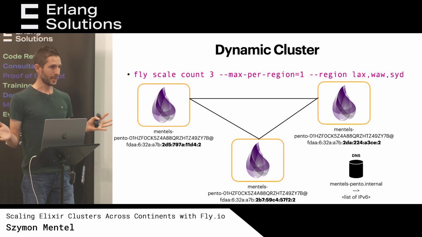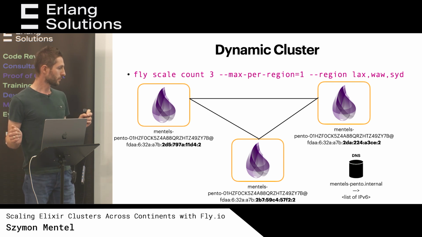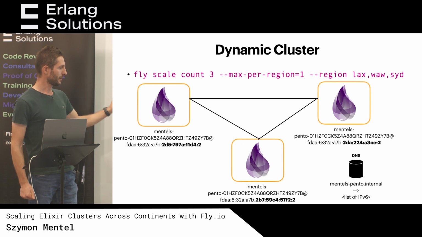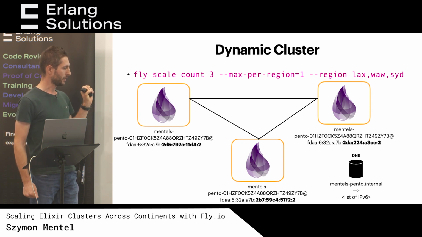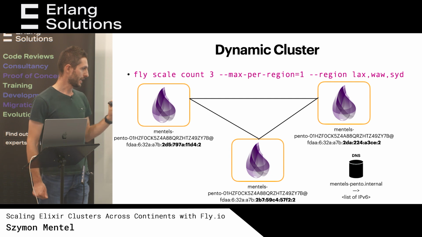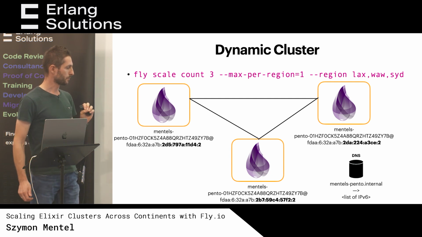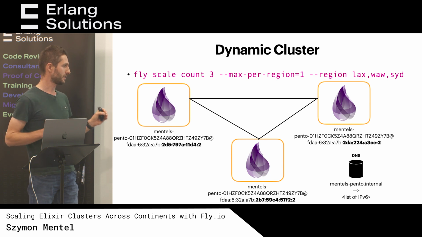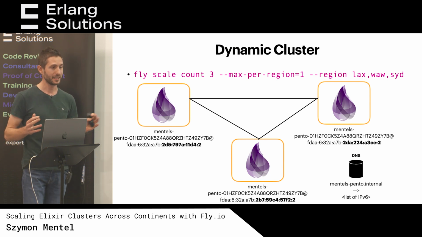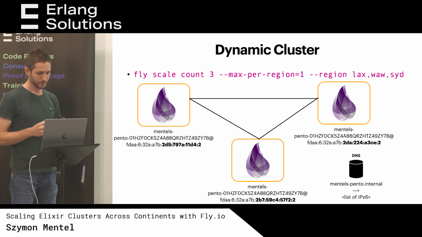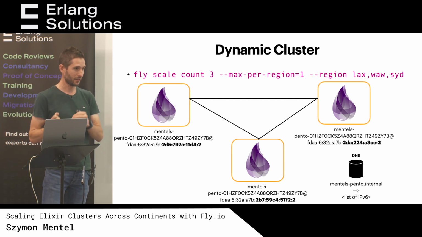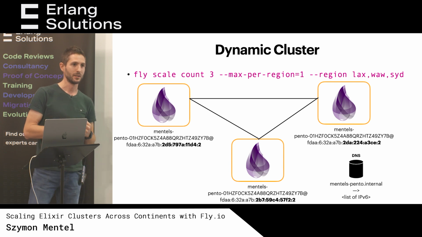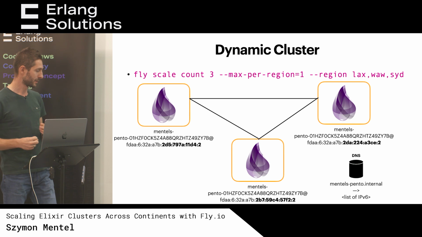So to quickly recap, what we've got here is that we scaled our Elixir application to run nodes in 3 different locations. These are clustered with IPv6 addresses, and this is all based on DNS and some tricky variable handling, so that this process can be automated. At this point, you probably have an idea how you could write code that would automate the node connect thing that you saw in the first slide when I was doing a small recap of the clustering concept.